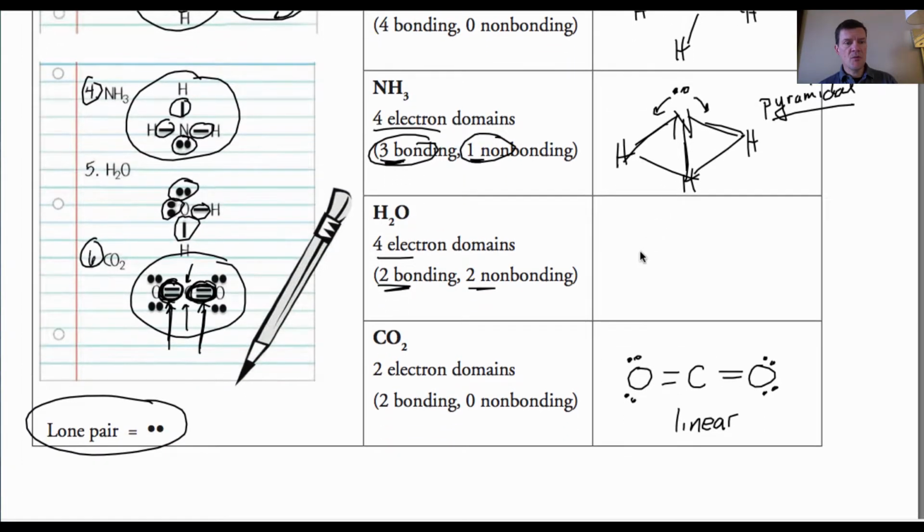And then we've got another one here that has 4 regions but only 2 bonds and 2 lone pairs. This is going to result in, here's our oxygen. You got to know this is water, by the way. You have to know that water is bent and that the diagram is drawn like this. You would think that it only has 2 hydrogens, so you think, oh, well, I'm going to put a hydrogen on either side of it and make it linear.